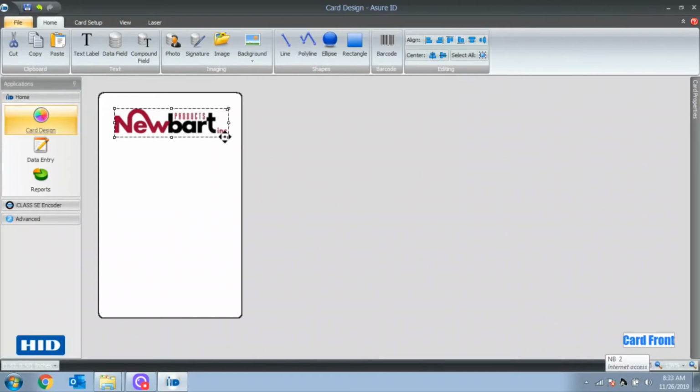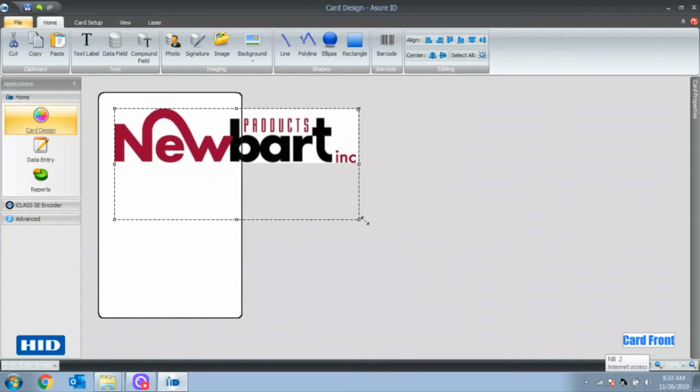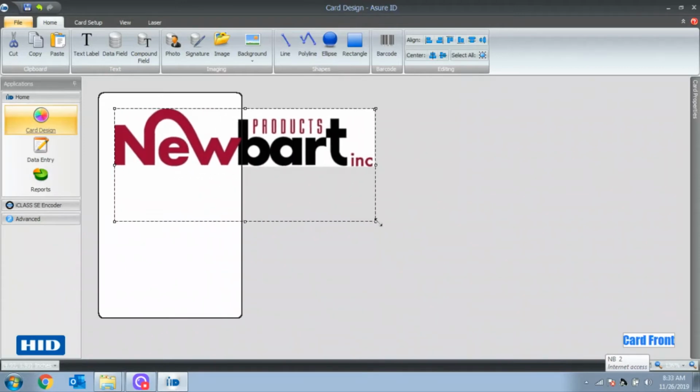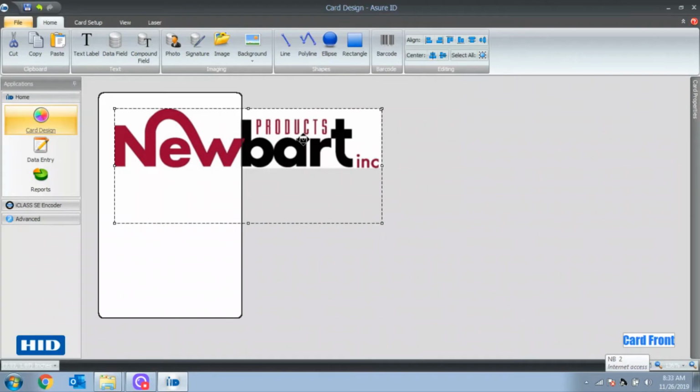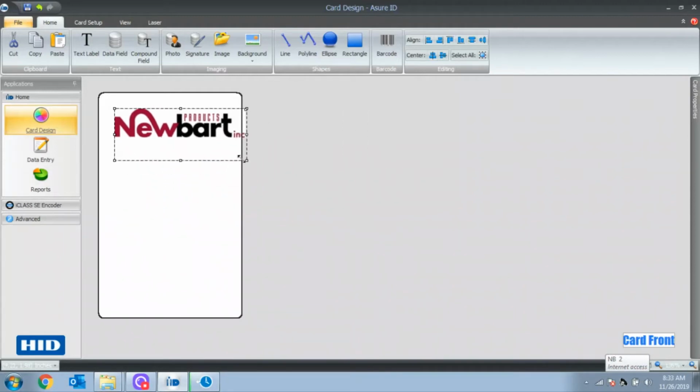And then there you go. So I put it like that. If I wanted to make it larger or smaller, I can use my left mouse and grab the bottom corner and do it that way. But none of this is going to show up on the badge, just this. Because remember, only the white shows up on the badge. But that's a little bit too big, so we're going to take it here.